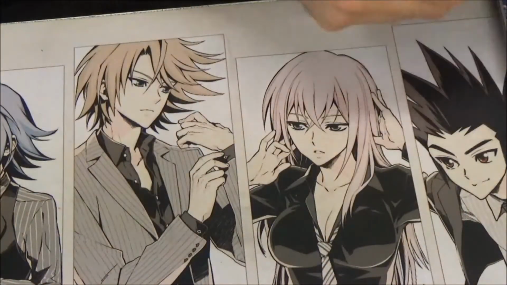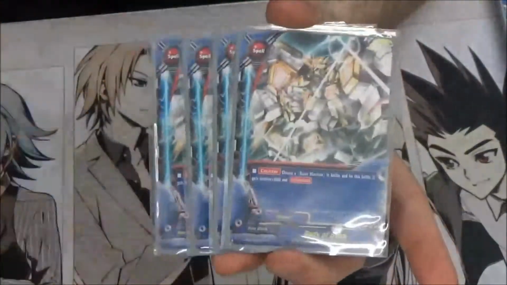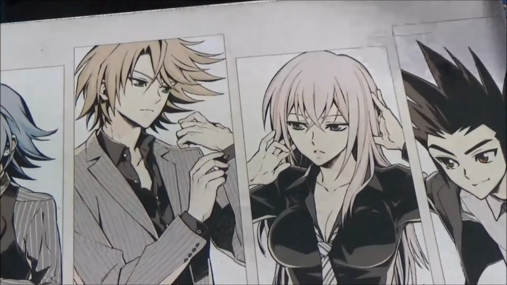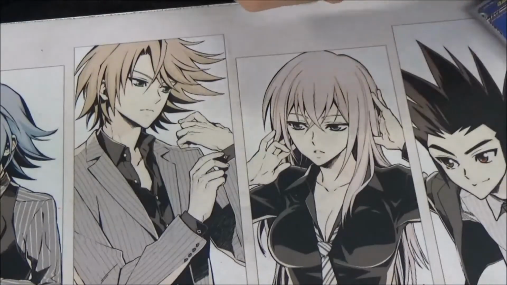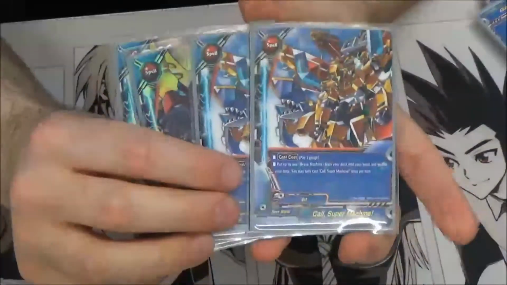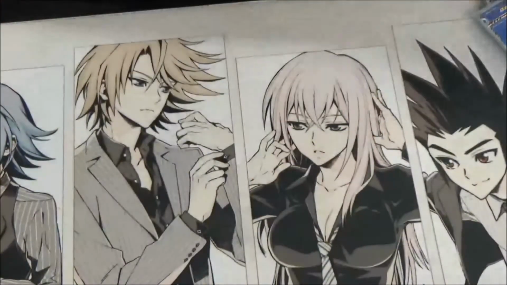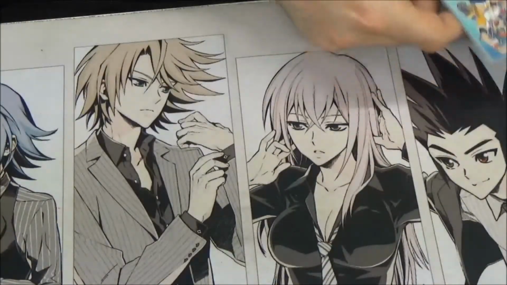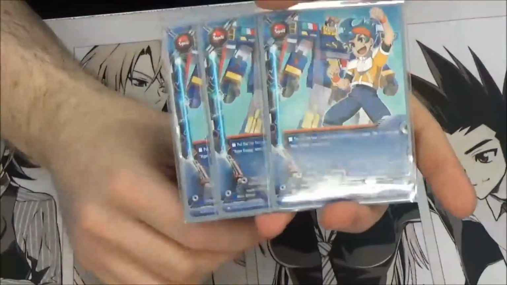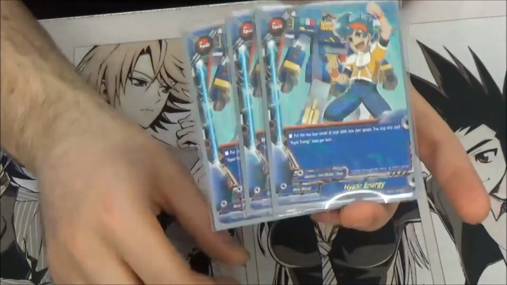Next up, Body of Steel. We all know what Body of Steel does. Counter: choose a Brave Machine in battle, give it defense plus 5k and counter attack. 4 Call Super Machines: pay 1 gauge, search for up to 1 Brave Machine from deck, put it into hand. And that can actually lead into, because this spell is a Brave Machine, Hyper Energy. So Hyper Energy, top 4 cards of the deck into gauge, and it's searchable.